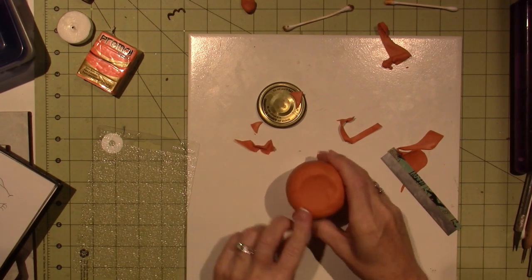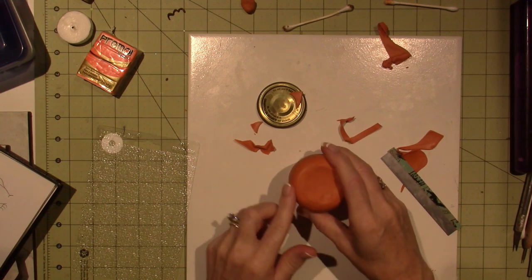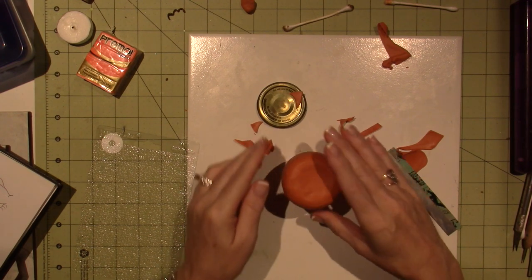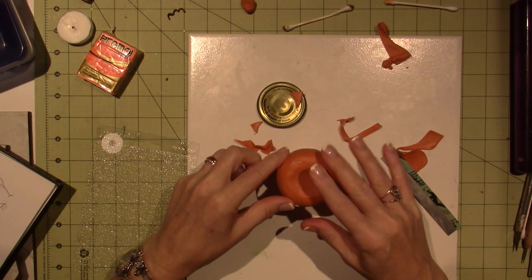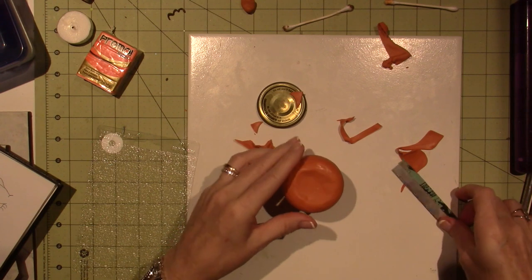I think it's okay. All right, so I'm just trying to smooth out some of the finger marks I've made and make it look halfway decent. Pumpkins are not perfect shapes, and it's fun.